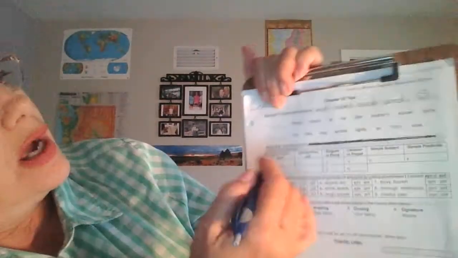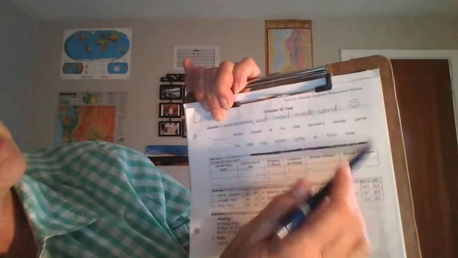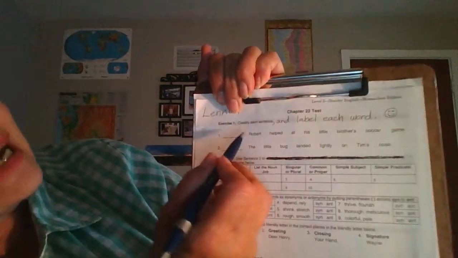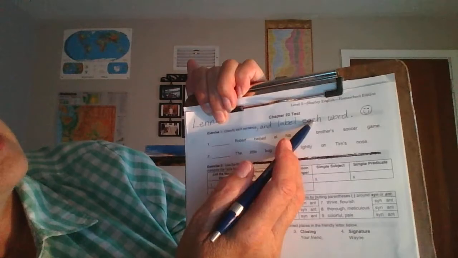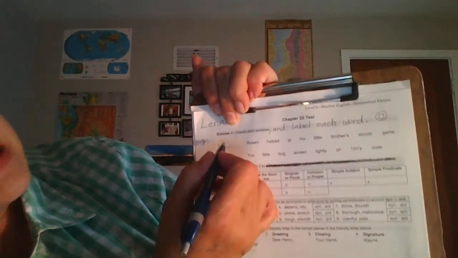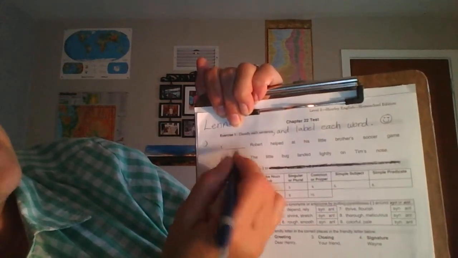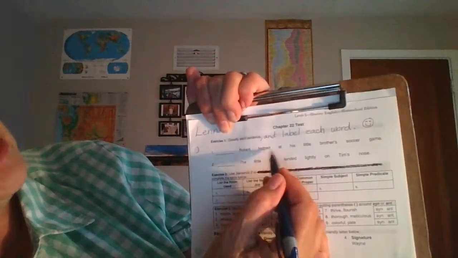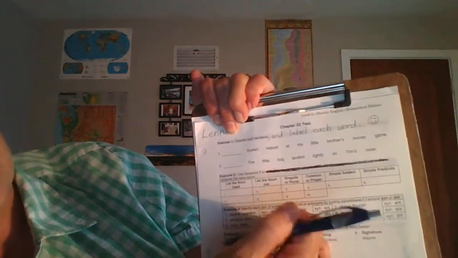for chapter 22. So we're on page 101. Okay? I provided that for you in your packets this week. I do want you to do this whole section up here, sentences 1 and 2. You're not only going to classify each sentence, you are going to label each word. Please do not turn in to me just a sentence that has D for declarative and then not label any of these. You must label these to get full points.